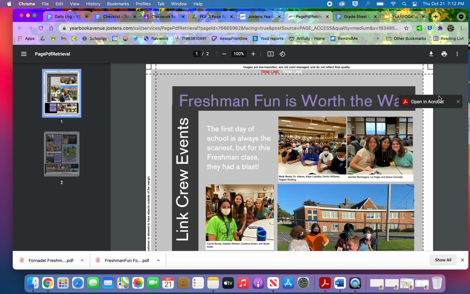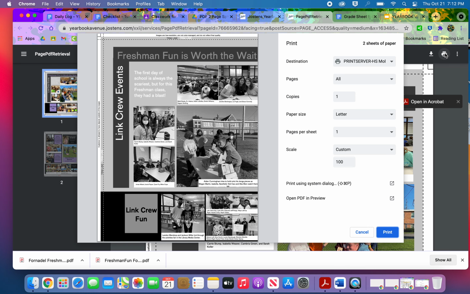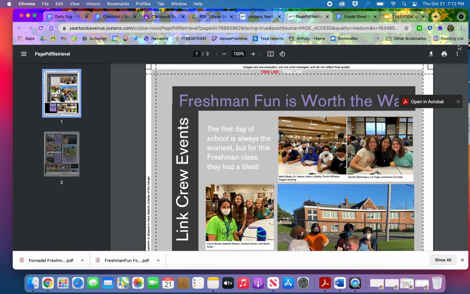And then if you wanted to send it to the class printer, you could choose your printer icon, and color laser printer should pop up for you. I don't want you to print it today. I'm going to do the printing for us after I get everybody's later today. So no printing right now, but definitely download.